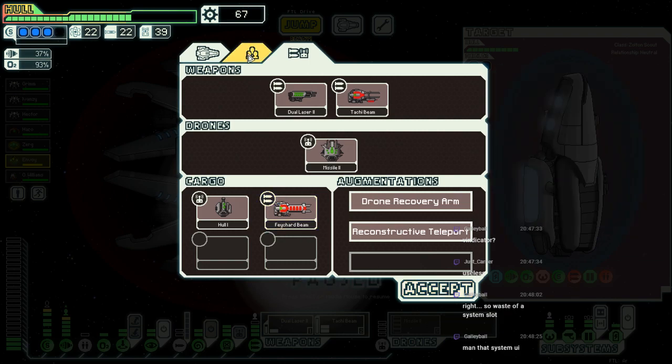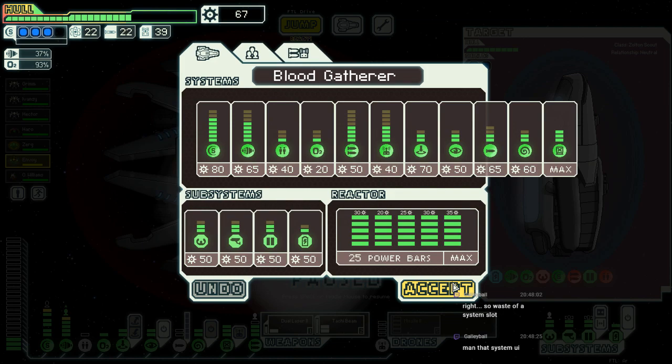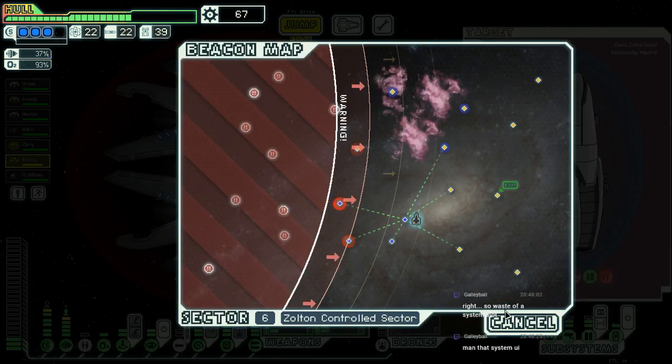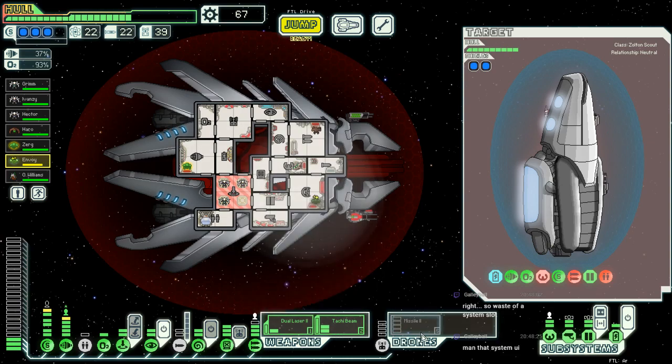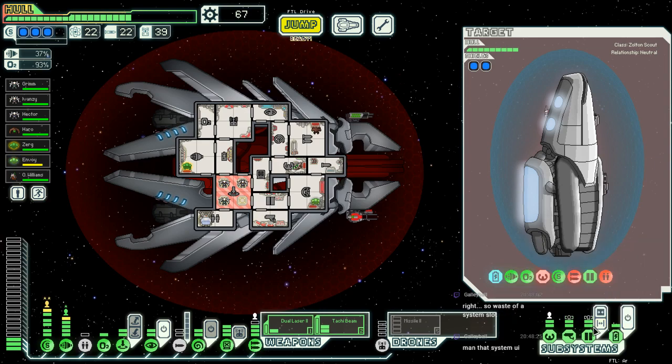Yeah, the UI is kind of, you know, there. What you get when you get every single system. Could you imagine if you had, like, more drone and weapon slots? It would, like, be all the way, like... We had to use hotkeys to use our battery and stuff.